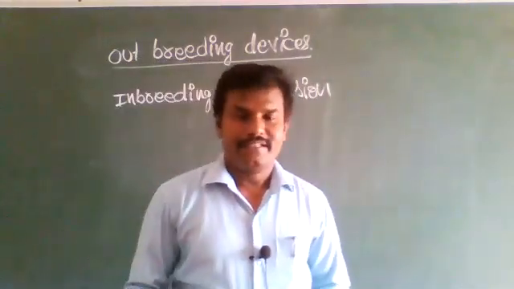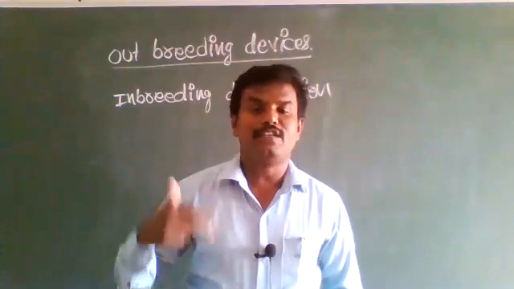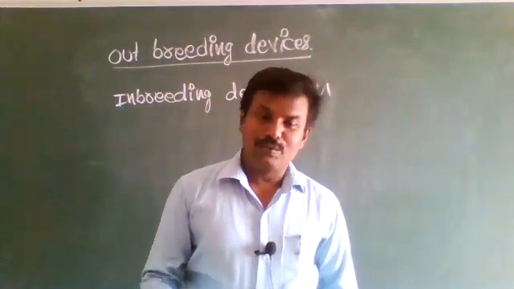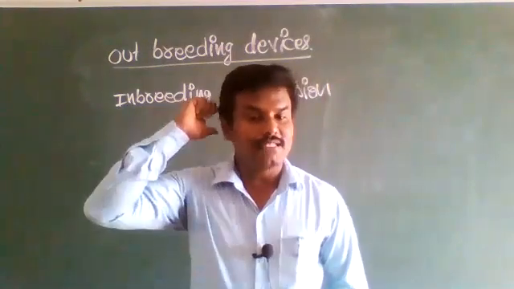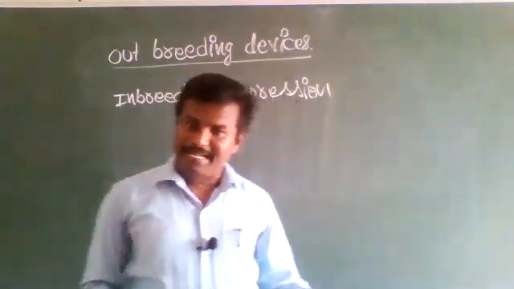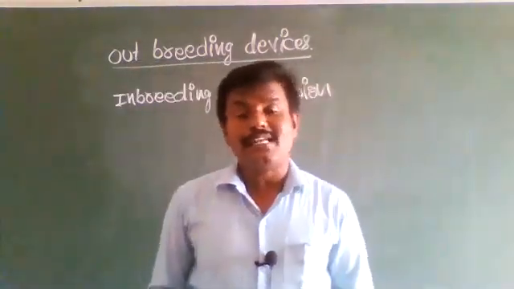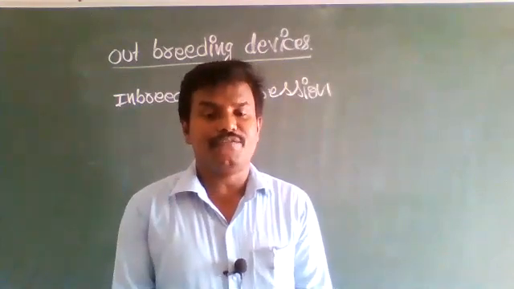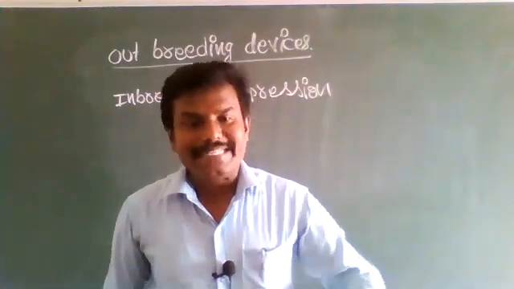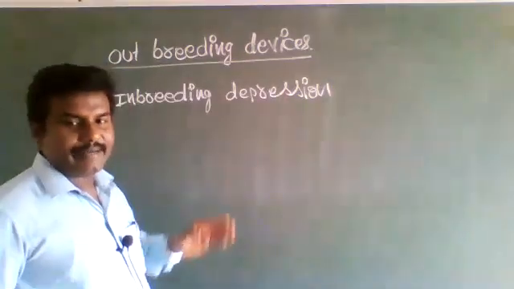As a result of that marriage, after 1 year, 2 years, they will give birth to young ones. Those young ones will be affected. Why? Due to relation marriage. That kind of marriage is called consanguineous marriage, in medicinal language, in human beings. In plants, it is inbreeding depression: continuous self-pollination between the closest relations. If we allow them to do continuous self-pollination, that leads to damage. If self-pollination is damaged, that phenomenon is called inbreeding depression.